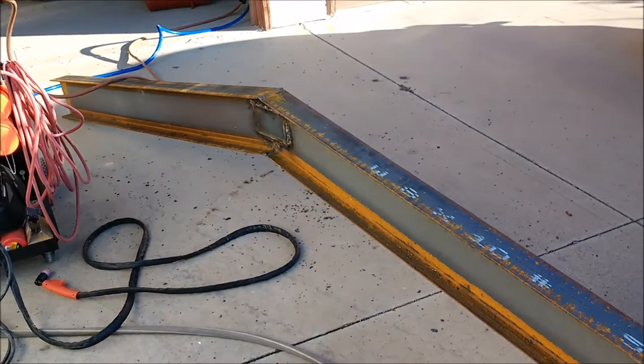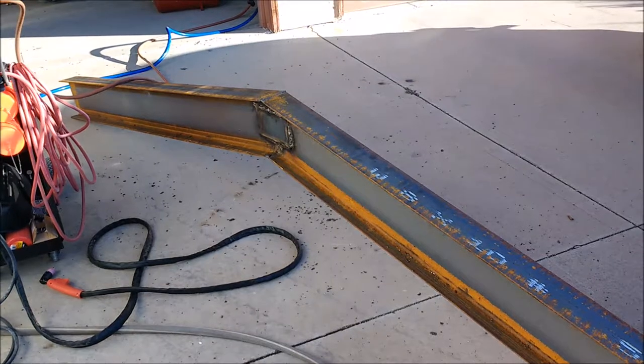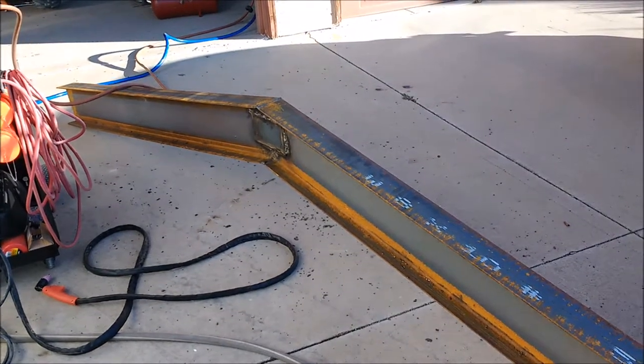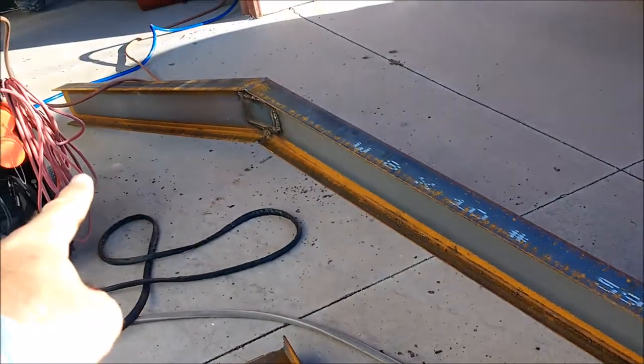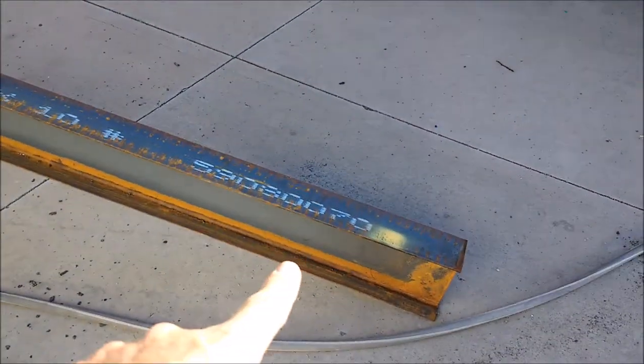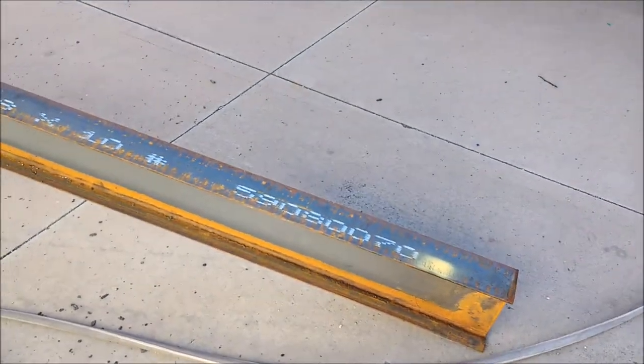Now there's going to be some overhang at the end, so I'm not too worried about that. That's not going to affect anything because I'm going to put my posts at 10 feet apart here and here, so I will have some overhang, and that's fine. I can cut that off later if I want to.